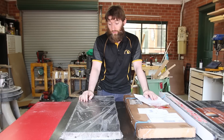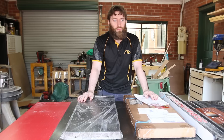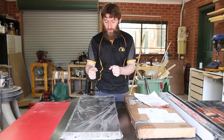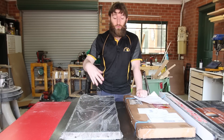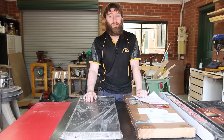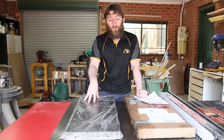As you would have probably seen by now, I have a SawStop contractor saw and I'm quite happy with it. One of the things I've mentioned before that I want to change is the wings on it. I had the default stamped metal wings and I've finally gotten around to buying the cast iron wings. In this video I'm going to go through the process of changing those over. It'll be the same for most table saws, particularly contractor saws, but there may be some specific stuff to the SawStop contractor saw.